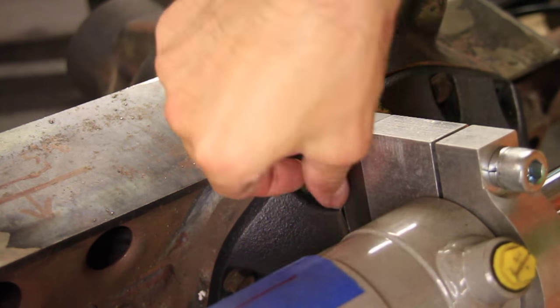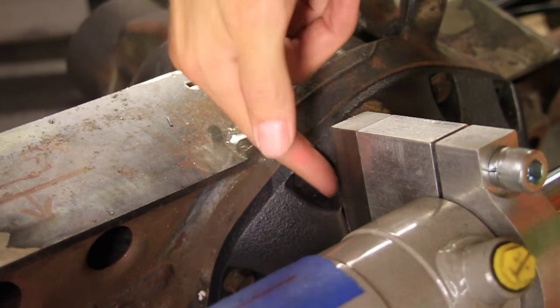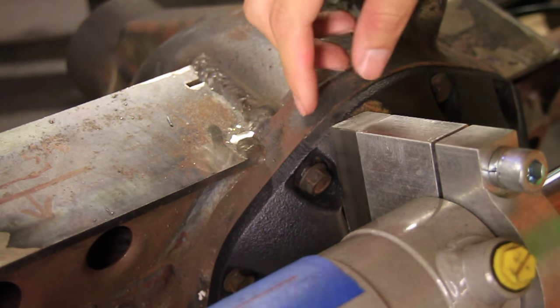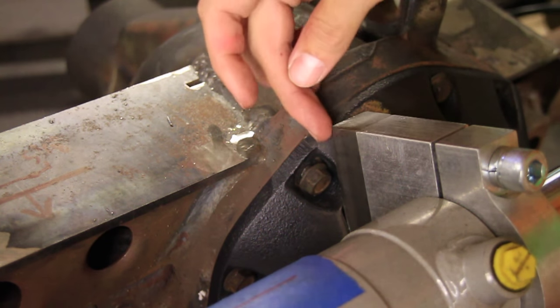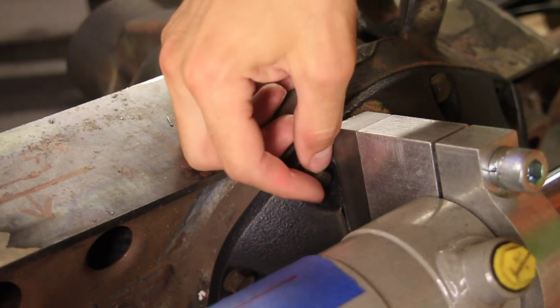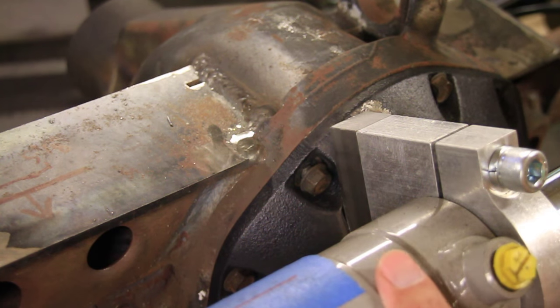Alright, before I tack that up, I don't know if you can see right here, it's kind of blocking the hole a little bit. I can still get this in there, but I just want to clearance that to make it a little easier. And then I want to shave this down here so it kind of matches the cover instead of having this big point. So I'm going to do that with the angle grinder, and then I can tack it up.